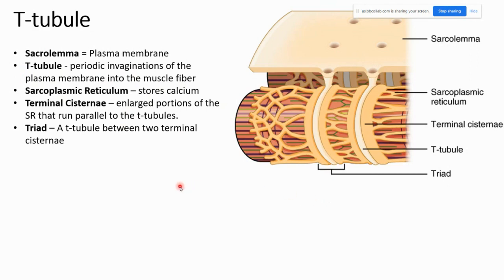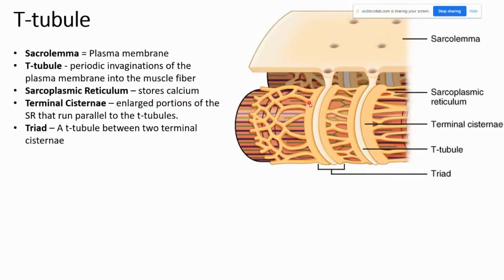All right, in order to finish the story, we have to name a couple more players, or structures, in the muscle fiber. Those are the sarcoplasmic reticulum and the terminal cisterna. All of these tubes, we labeled them in lab. Those are the sarcoplasmic reticulum. They store calcium. That's their job, to store calcium.